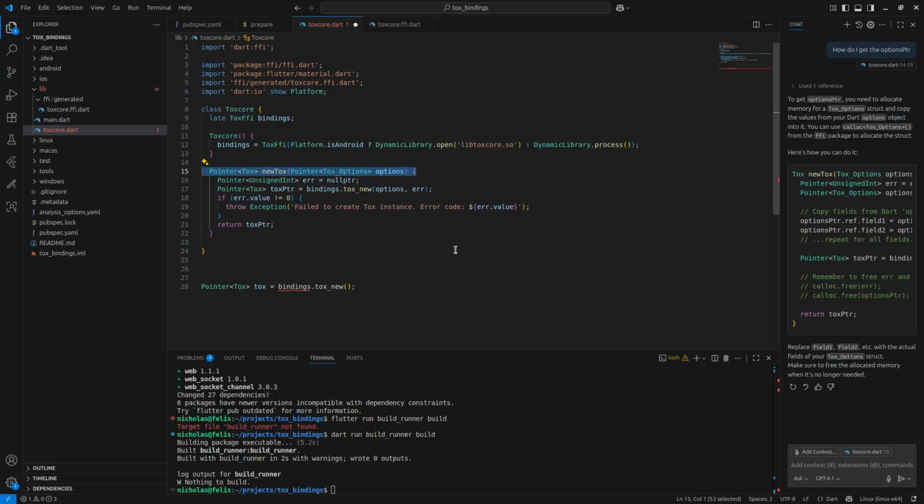Let's see. Let's not get defeated here. This is interesting, right? We're close. Failed to create a tox instance, error code, error.value. This is all right.